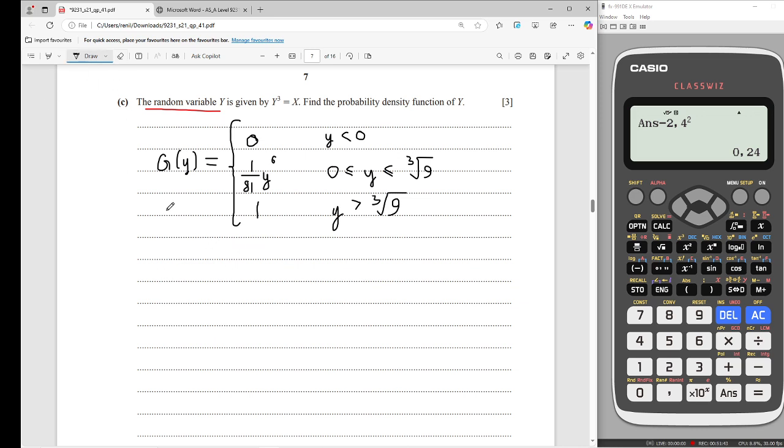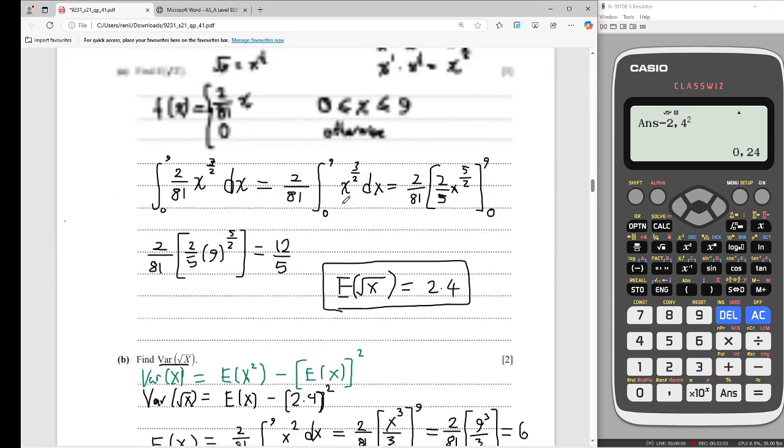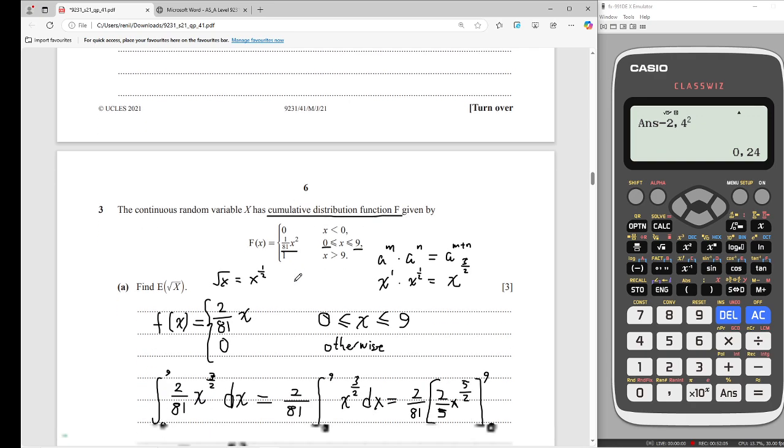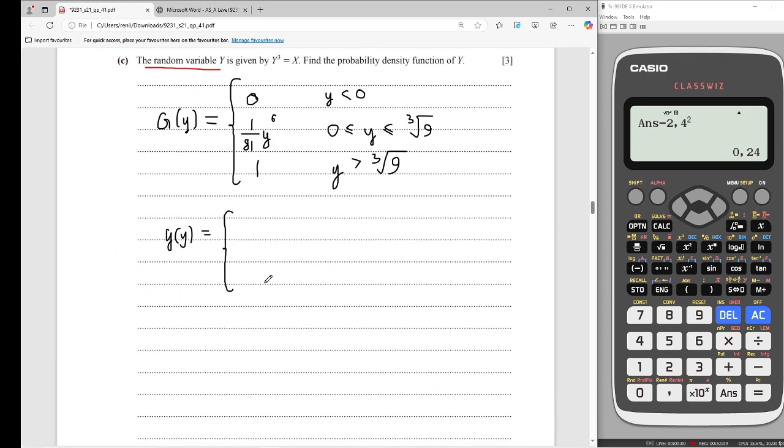Now that we found the CDF of the function y, we need to find its PDF. To find the PDF, we just need to differentiate the function. You should notice that PDFs don't have the 0 and 1, they just have a 0 after the function, and in the ranges they just write otherwise. This is the CDF, so same as here, we just replace with 0 otherwise.